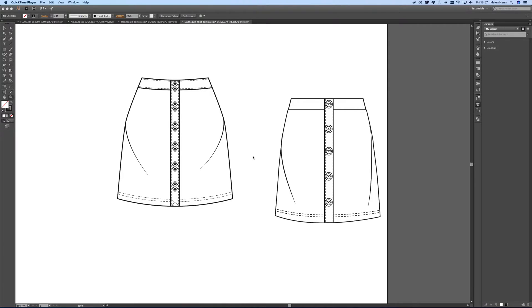I thought what we'd do is we'd have a little look at a drawing that I found on the Digital Fashion Resource. This skirt here was found on the Digital Fashion Resource and I looked at it and I thought it was particularly badly drawn. The buttons are very large, the stitching is clumsy, there's no real shaping in the skirt and I decided to redraw this one.